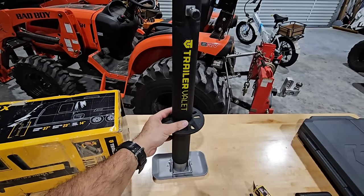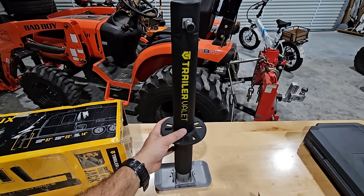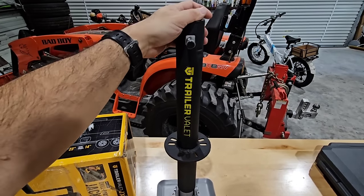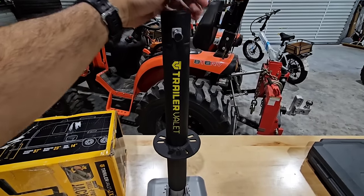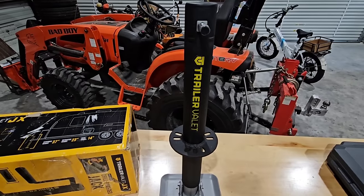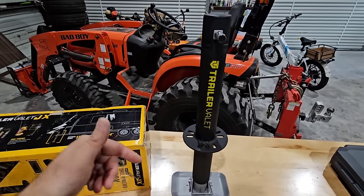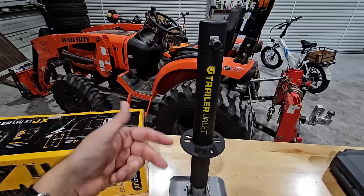This is a very functional part of a trailer and I think everyone deep down does care what it looks like. To have something that looks a lot better than what came on the trailer and doesn't cost a heck of a lot — this is a great gift idea. If you're the spouse of someone who has a trailer, you look at it and it has a manual crank style, and you don't want to spend a ton of money but want to put a smile on someone's face, this is probably what you need — especially since you can use it with a power drill and get it raising or lowering super fast. Again, 2,000-pound capacity, and they also have a 5,000-pound capacity version on eTrailer. I'll put a link to both if you're interested, whether for your own trailer or as a gift.